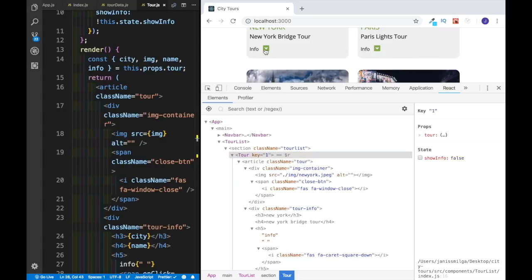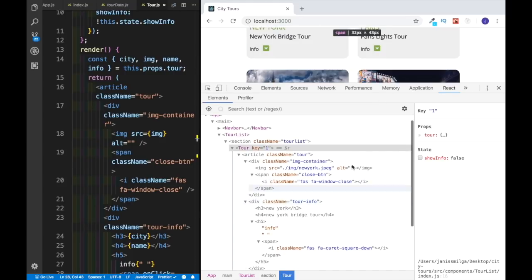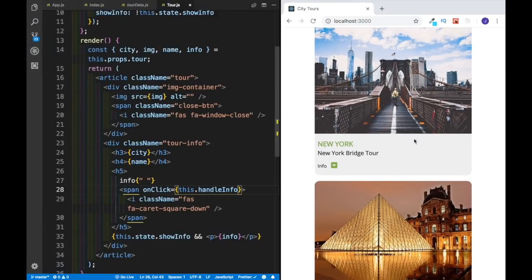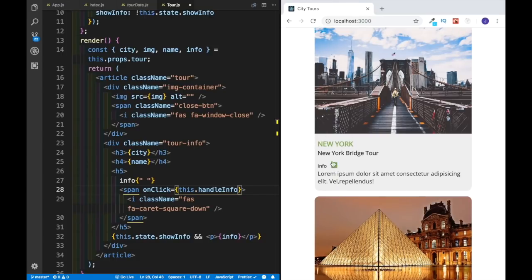So if I click it to false, notice now my showInfo in the state is going to be false. And again, I'm not going to show with the rest of them because this is exactly the same thing. But the idea is that this allows us to control each and every component separately because we have a way of setting it in the state. And now we have our click handler, which handles that if we click the span, then we show the info. And if we click again, when the info is shown, the info is hidden.